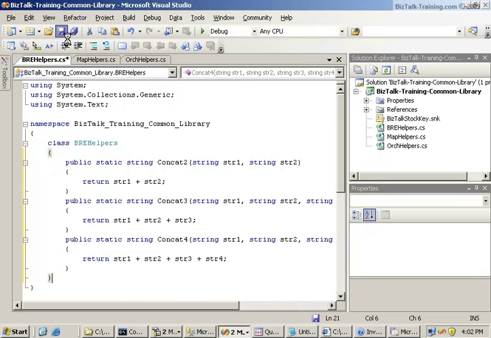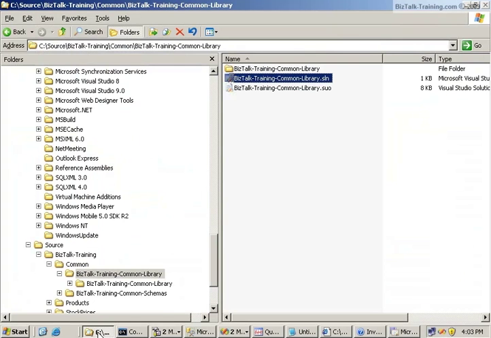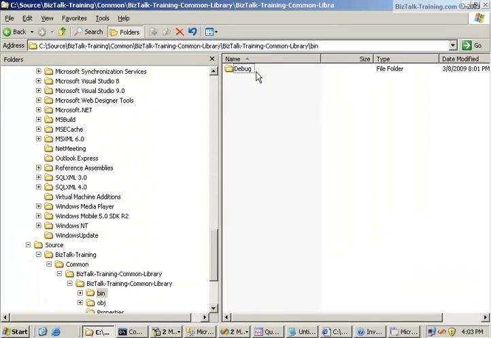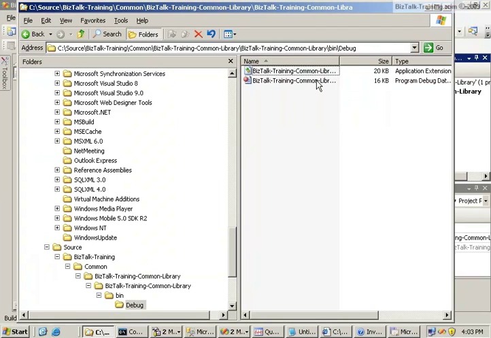So now let's save that, do a build. And now we have to put that in the GAC in order for the business rule engine to be able to see it. So we're going to go here to our bin, debug, and from there we want to copy to the GAC.